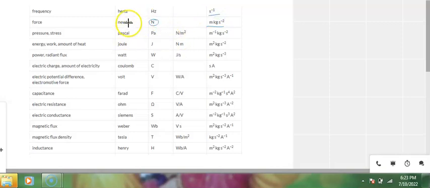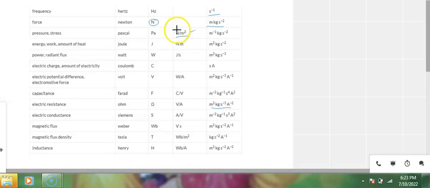So for all these names, it helps to know what the SI units are. I'll try to explain how to get these SI units for each one of them. Some of them are very simple, like the first two examples. Then we have Pascal, which is pressure, force per unit area.